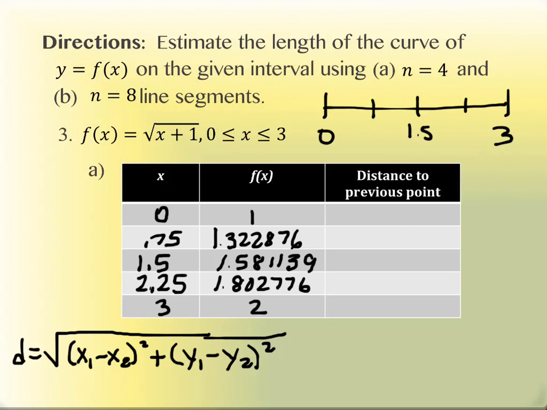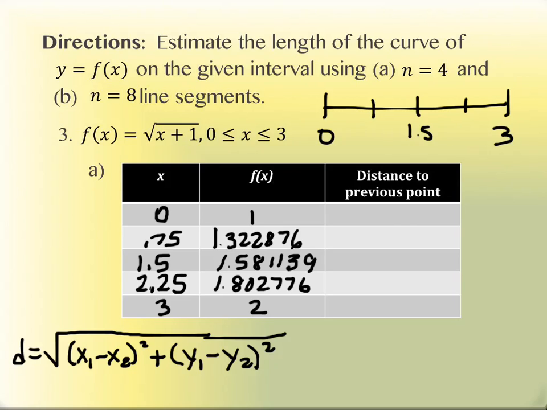All you're really doing is taking the difference in the x values and squaring it, the difference in the y values and squaring it, and then you add those and take the square root. That's what that formula says. Now, the beauty of this formula is that when you square things, what happens? It makes them all positive. So it doesn't even matter if you subtract things in the right order. That's really nice. It'll save you some keystrokes, because you can actually put the subtraction in either order and it'll work.